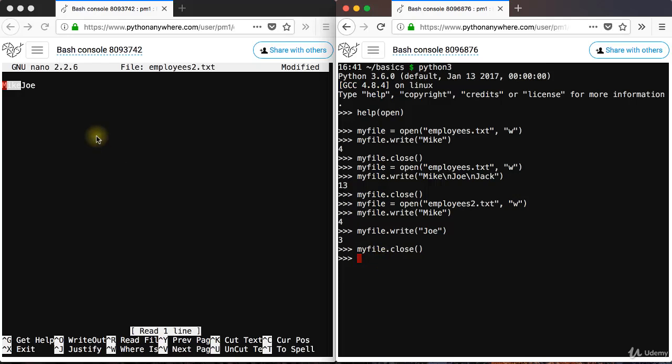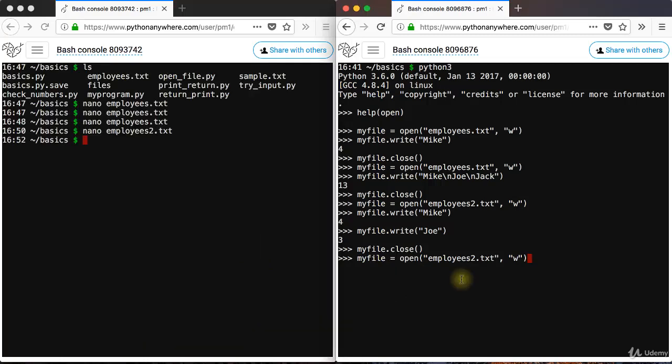Now if you want to show these on separate lines, what you do in that case is, let me close this first and overwrite employees2.txt, and then what you want to do is write Mike.